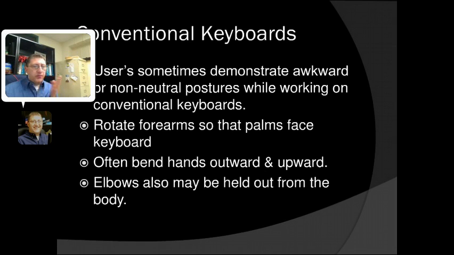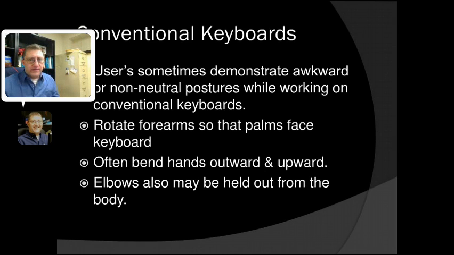Well, some of the problems with the conventional keyboard is that it forces your wrists and hands and arms into non-neutral postures. The palms are forced down in a pronated fashion so that all the 5 fingers can touch the keyboard. That's not a neutral posture. Often the hands have to bend at the wrist. Sometimes they have to extend. Sometimes they have to flex, that's up and down. Also, pretty much always they have to bend, usually in the ulnar direction, the thumbs-out direction, in order to use the keyboard, because the keyboard itself is fairly narrow.